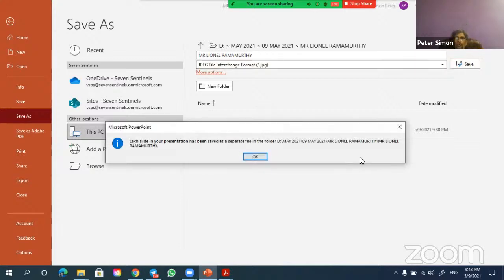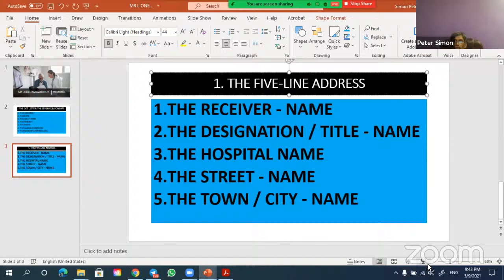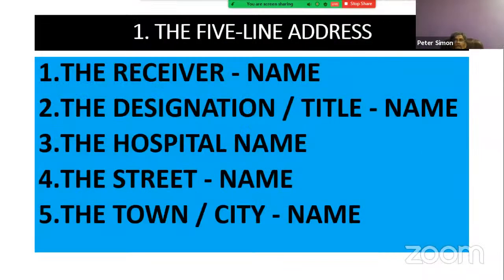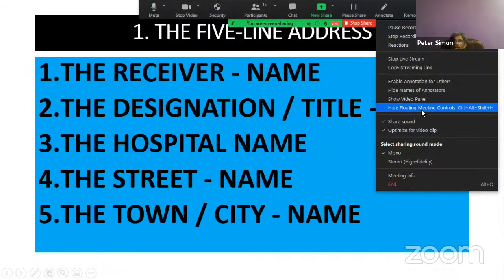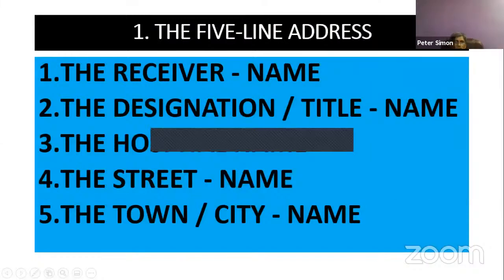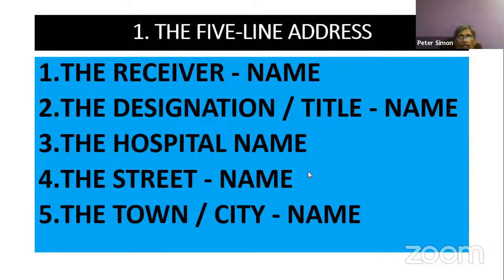So now these 5 lines you are supposed to understand how we are going to present these 5 lines. So that is so simple as that. Yes, 5 lines address. So if you can understand this one, it is very easy, right?